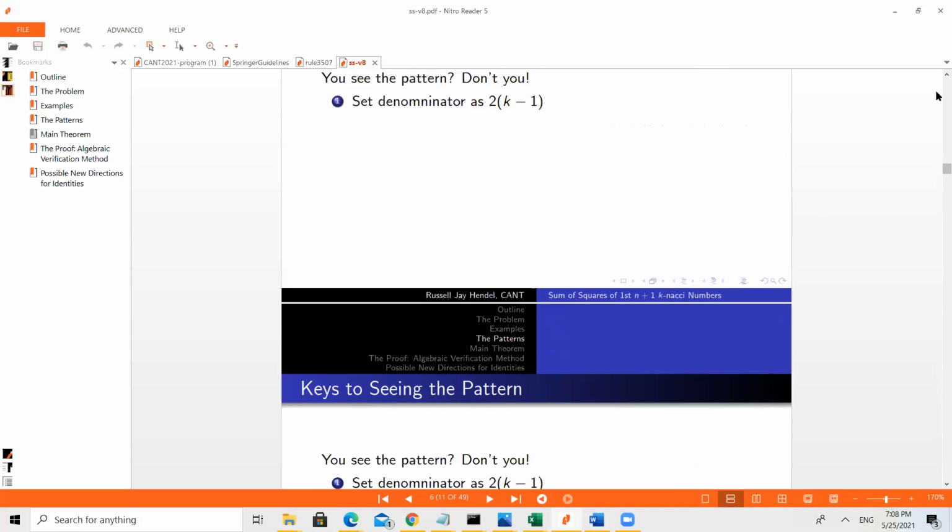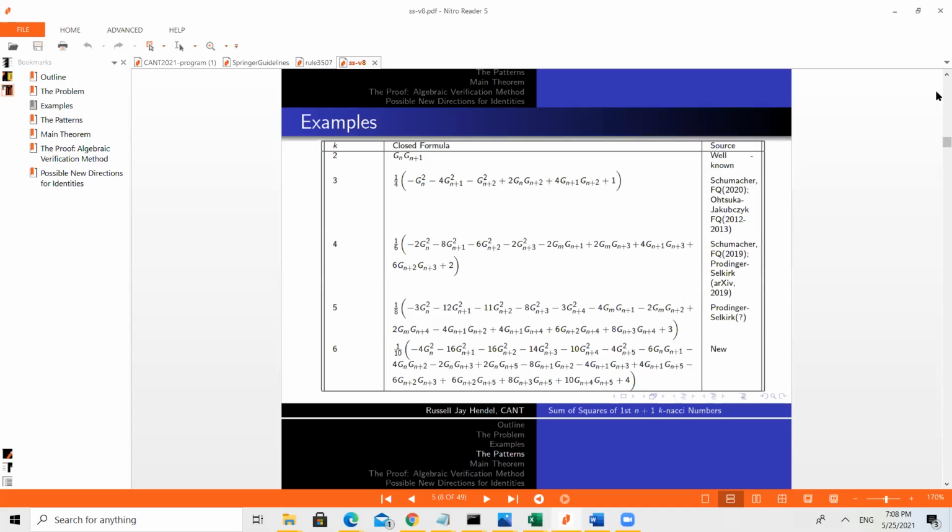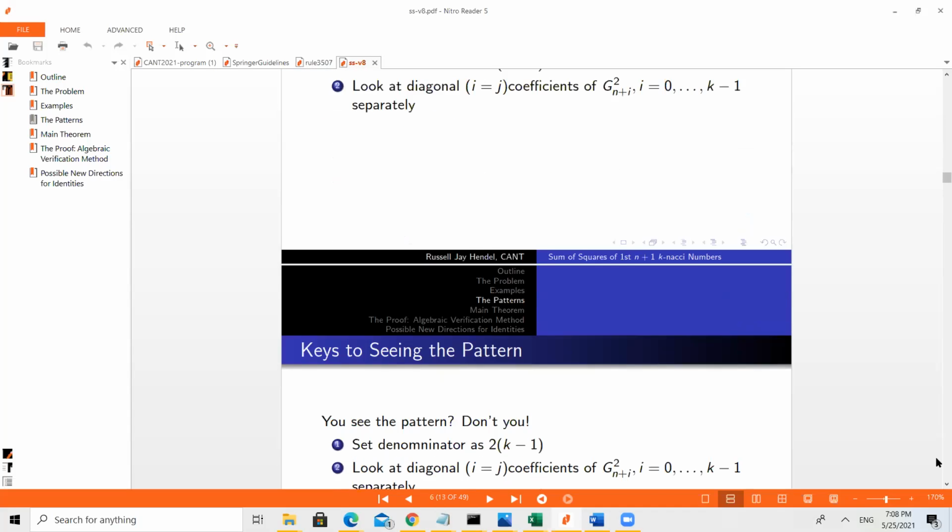So just to show that to you, the point here is there are patterns, but they're not obvious. So after you get rid of the square terms, you have minus 6, minus 4, minus 2, 0, 2. Then you have minus 4, 4, 0, 4. Then you have minus 6, 0, 6, 0, 8, and 0, 10. So those are the patterns.